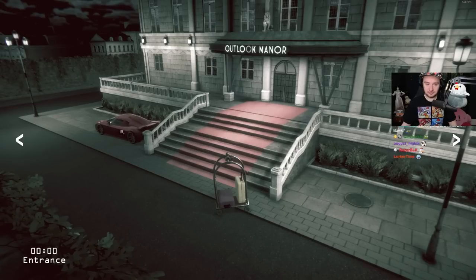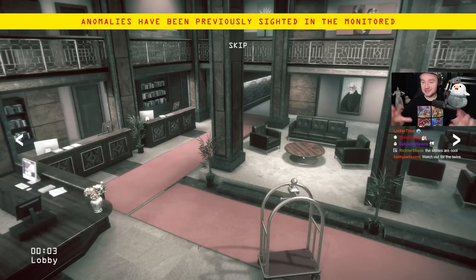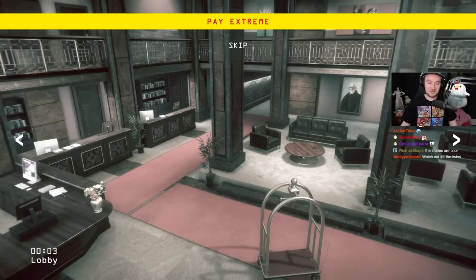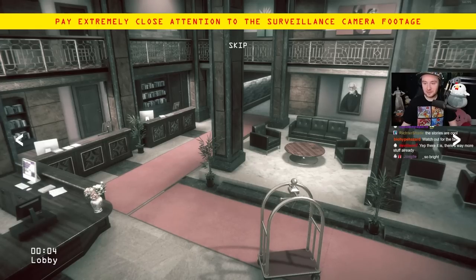Okay. Oh, here we go. This is already way harder. The reason the other one was so easy is because it was all close camera angles. And these are the hard ones when it's all far away, because you need to pay attention to the paper on the desk and the books on the shelf and the upper floor.